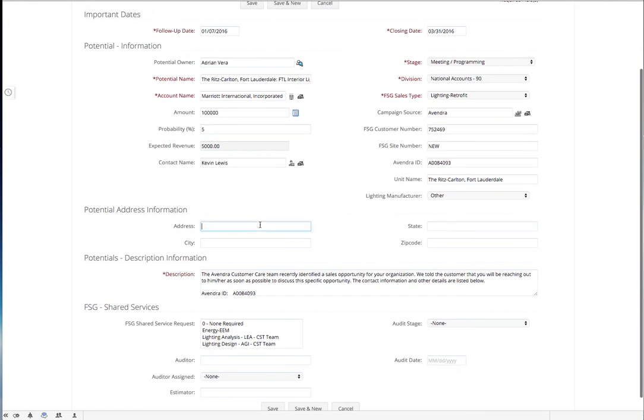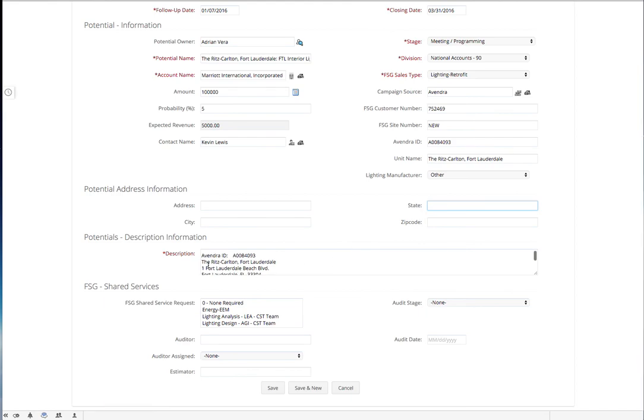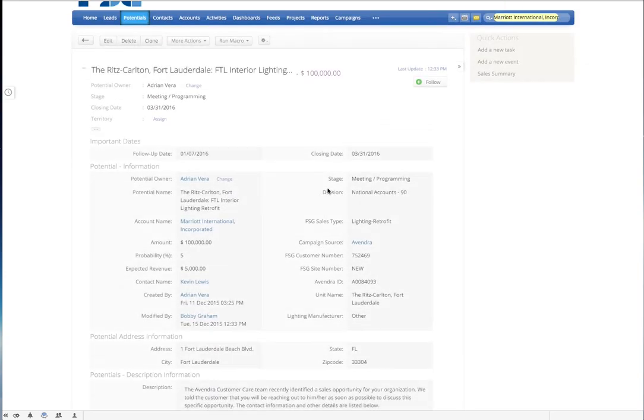The address: populate the address when you have it. It didn't carry over. It's not going to carry over. So make sure you grab the address information. Again, the address is more for your information, project manager's information if you're giving it to them, to make sure that they've got everything they need. And again, if you're using the CRM tool, it makes communication with an FSG much easier. So I'm going to go ahead and save that.